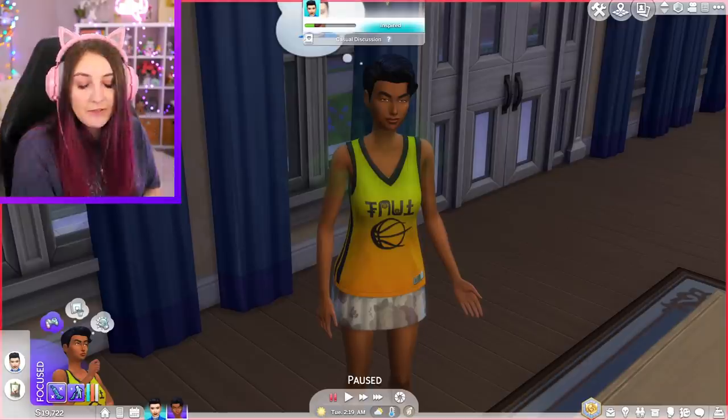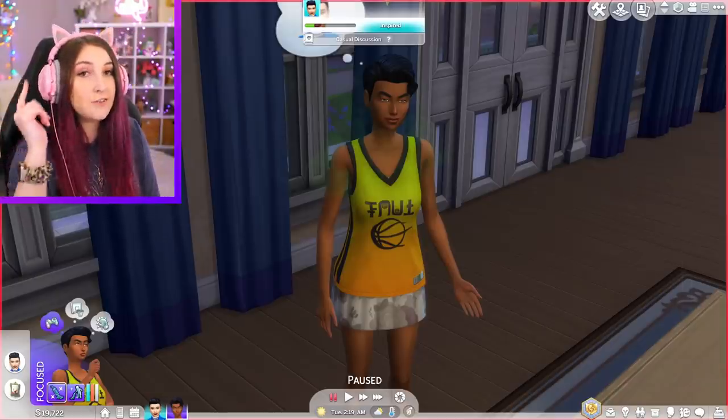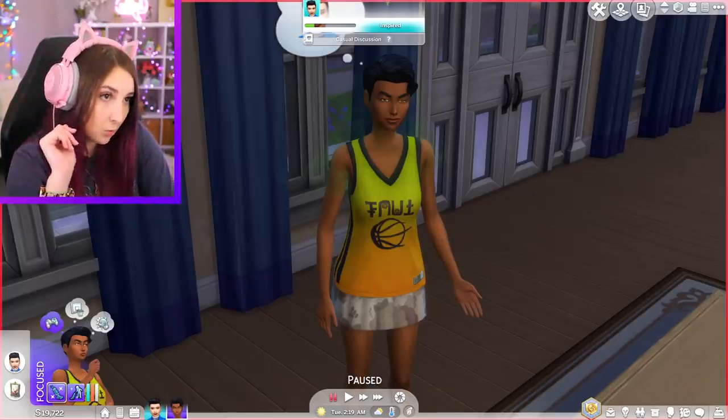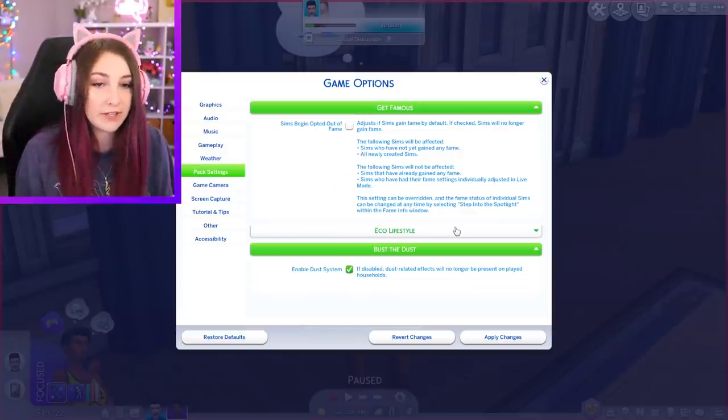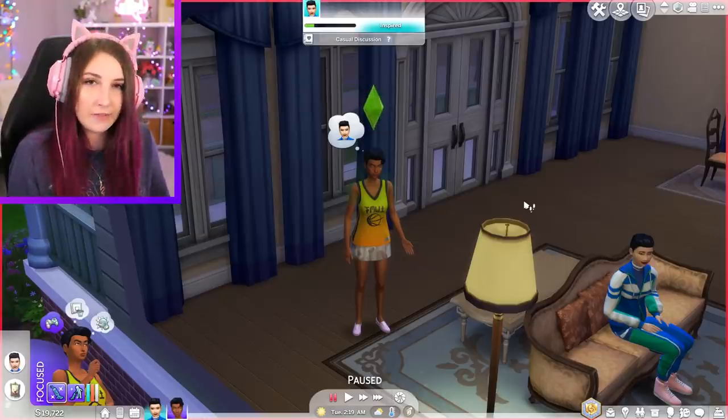I think we've gone through all the kits. If you're into cleaning, or if you were big into laundry, maybe you'll like this task as well — it gives your Sims something to do. It does give you consequences for not cleaning, which is pretty cool. I'd also like to note that if you buy Bust the Dust and you don't want dust to accumulate, you can disable it, so you don't always have to have it on — good to know. I'm more happy than I thought about the clothes, just as happy as I thought about the kitchen. The Bust the Dust one — I don't know if it's worth $5, but I like the consequence of not cleaning your house. It's very realistic, except for the dust bunny part. Do I think it's worth $5? I don't know about that.